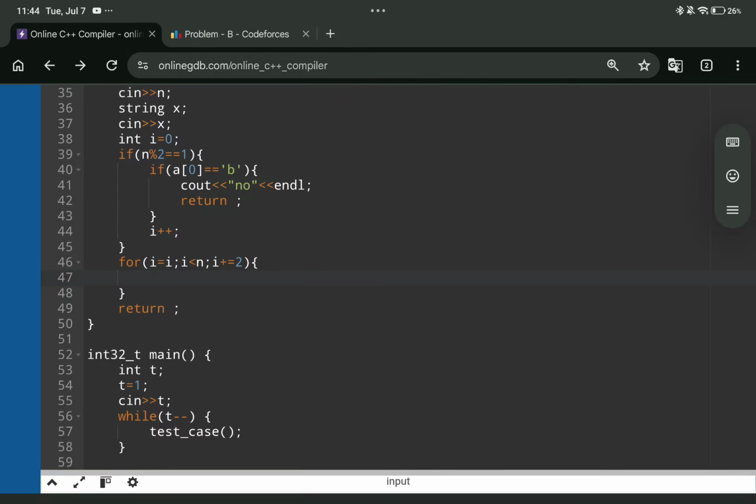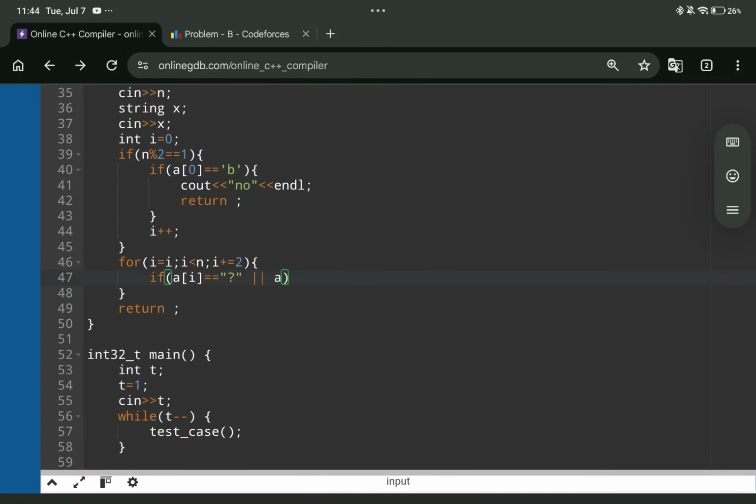And if a of i equal to question mark, or, so I guess you are getting it, if one of them is a question mark, we are gonna pass it, right?